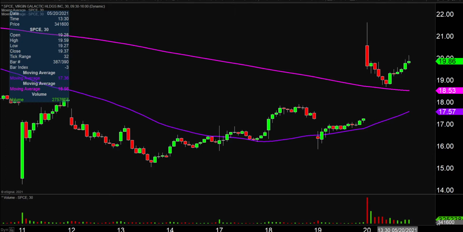Well, if you were some sort of day trader, flipper, scalper, whatever you want to call yourself, and you were buying up around here and your plan was to buy and sell within 20 minutes, well then yeah, from that point of view, from that angle, the chart is not looking very good at all. Now, if you care about things from the big picture point of view, I get it.